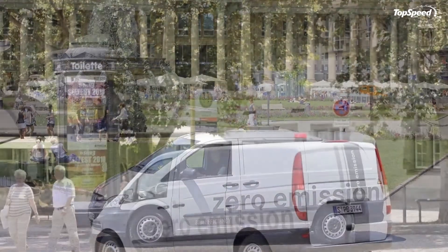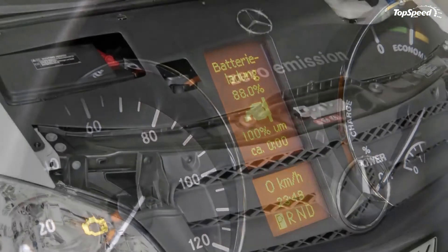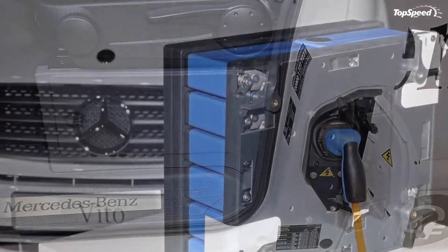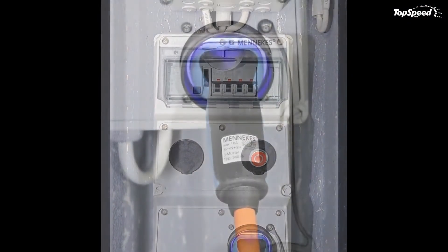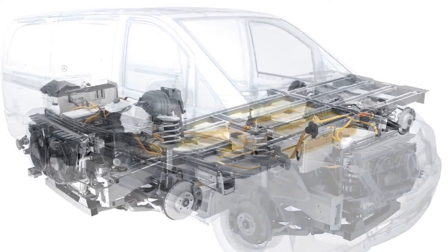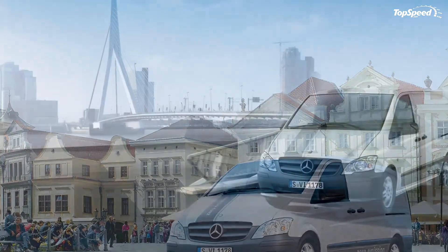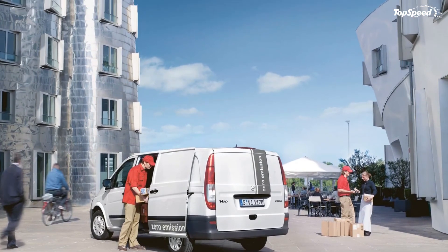Thanks to its efficient and practical nature, the Mercedes Vito E-Cell would appeal to those interested in maximizing their profit by minimizing the costs of transport. The electric Vito may be a reasonable choice if you only have to deal with city driving, but on the open road it could get a bit frustrating due to its limited top speed, not to mention the limitation imposed by the 130 km range. Another downside is its decreased payload, but other than that, the car never feels underpowered and offers the same comfort and space as its brother. Love it: efficient and practical, great for city driving. Leave it: decreased payload, electronically limited speed of 50 mph, artificial electric power steering.